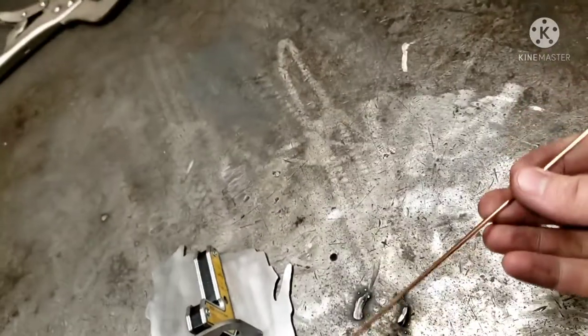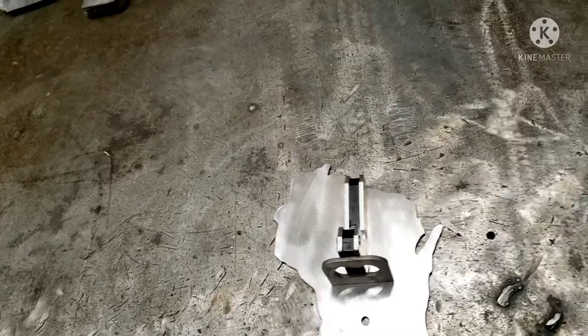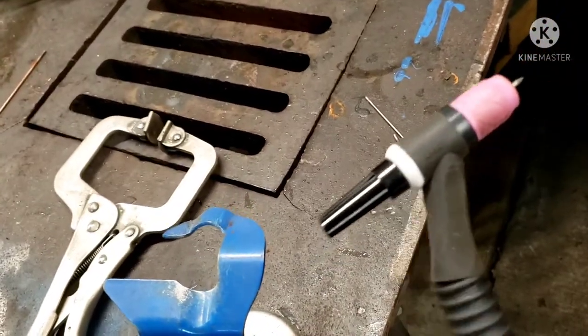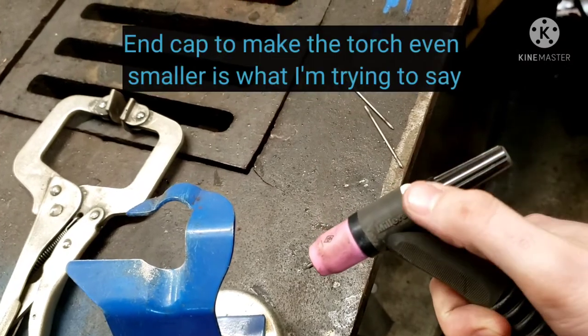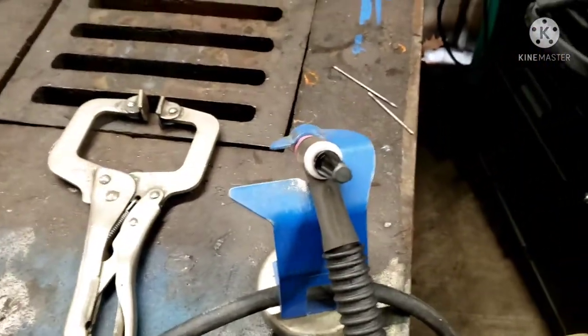I said we're using 332 ER, how was it? ER70S-2. A couple of pieces cut. Got a Millermatic 215 running about 73 amps. I do have the stubby kit from the Weld Mongler on here, number 8 cup with a gas lens. Been pretty good. I like this. It even has the flush. I don't know what that's called. So, yeah. Very happy with that.